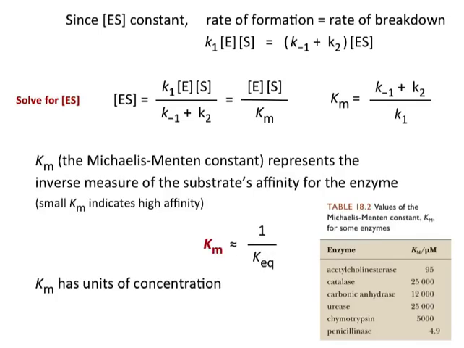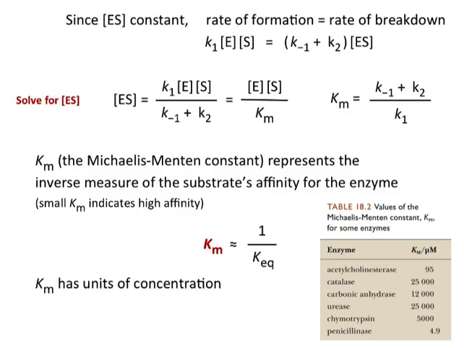And so K subscript m is the Michaelis-Menten constant, and it represents a measure of the substrate's affinity for the enzyme, i.e. how much do they like to stick together. And so it's an inverse equilibrium constant, and we'll talk about equilibrium constants later, in that a small Km indicates they stick together a lot, and a large Km indicates that this binding process is not as favorable. Km does have units of concentration, because it's an inverse equilibrium constant, and oftentimes equilibrium constants have inverse concentration units.